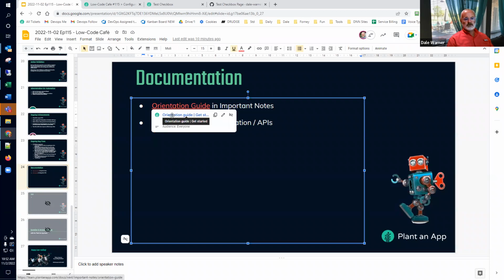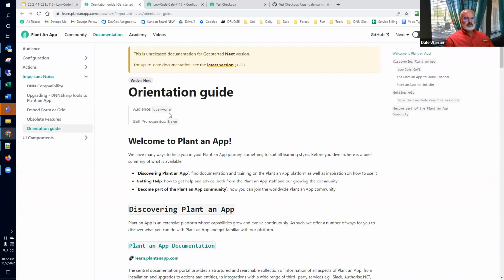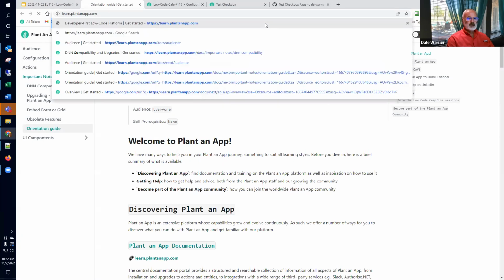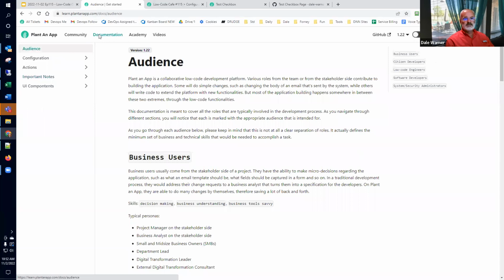For example, I've got them linked here, but we now have an orientation guide. This falls under the important notes section. If you haven't worked with our documentation, it's at learn.plantanapp.com under documentation.